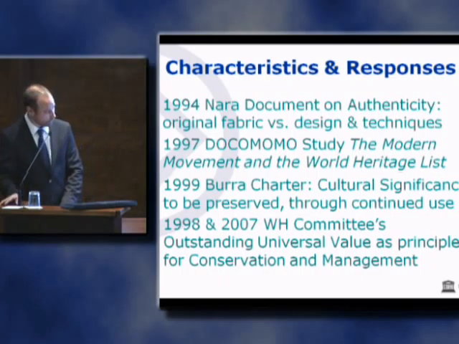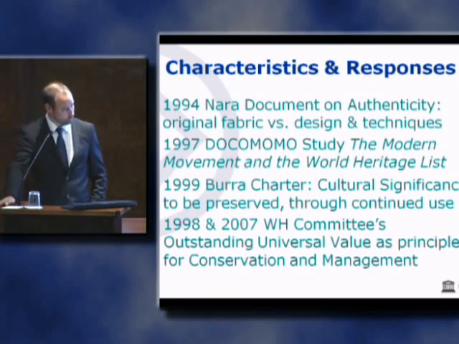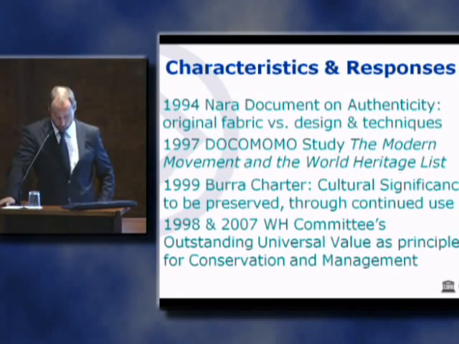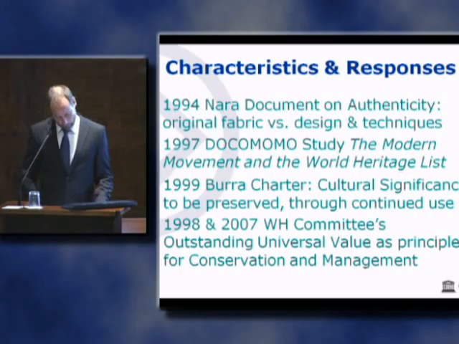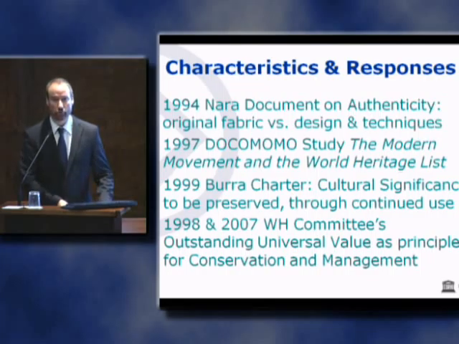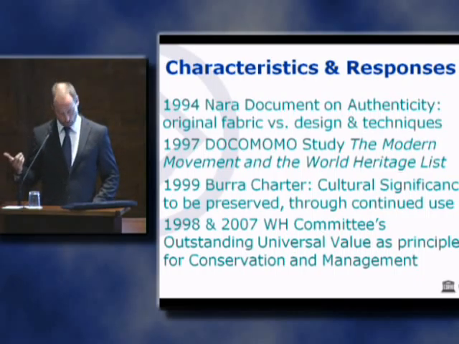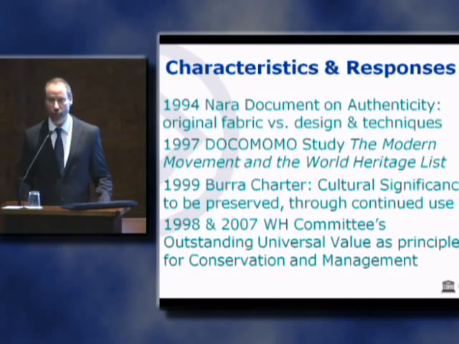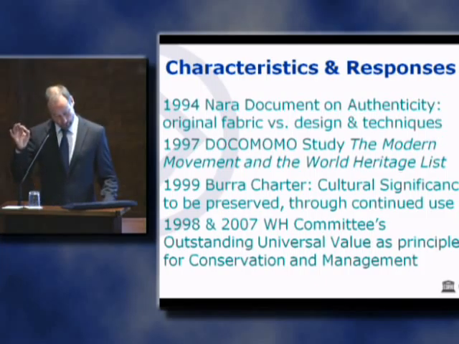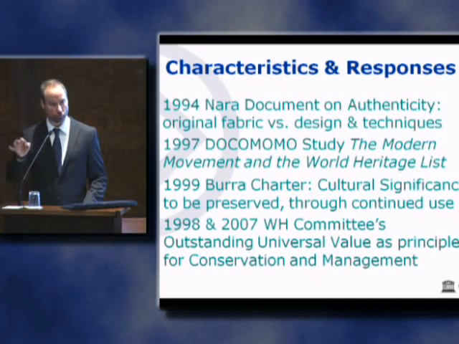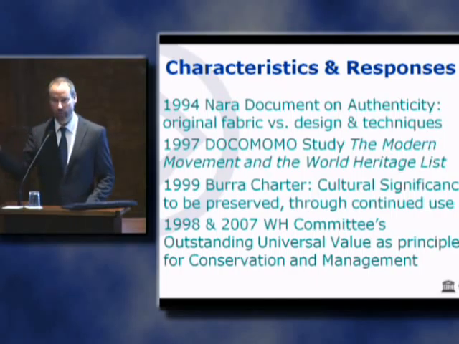Another important discussion and the issuing of a seminal document was the Burra Charter issued by ICOMOS Australia. It was originally devised in 1979, but the version that has come to us today was finalized and published in 1999. It is the Australia ICOMOS Charter for Places of Cultural Significance, and although it refers to a national situation, it is important as it introduces the concept of places of cultural significance. It establishes a distinction between the values to be preserved, the significance, and the place itself.